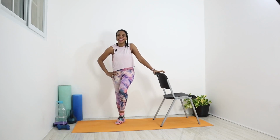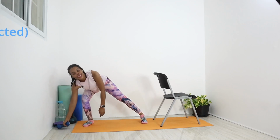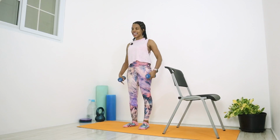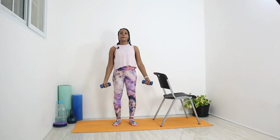See, and with that, grab your dumbbells because our first move for the day is our bicep curls with our shoulders abducted. So we're just gonna stand with the feet hip width apart, roll those shoulders back and down, keep the neck and the shoulders nice and relaxed, just keep that back nice and tall, keep the abs engaged. I'm just gonna bend those elbows, turn the hands out. I'm just gonna keep the palms facing each other, elbows up to shoulder level.